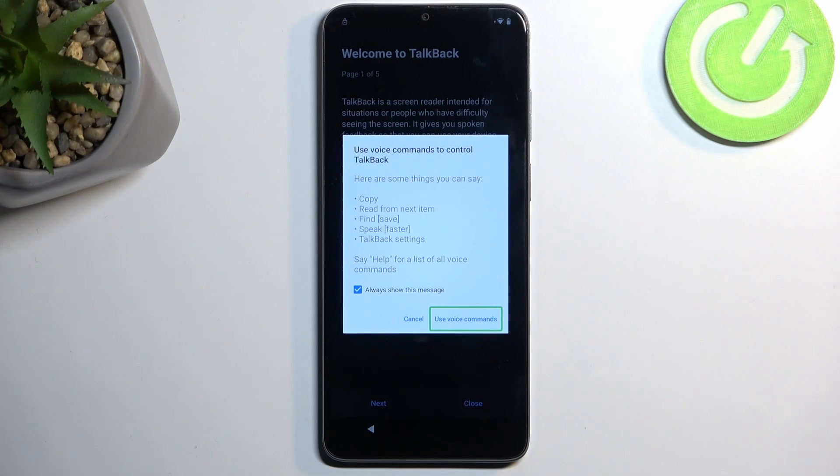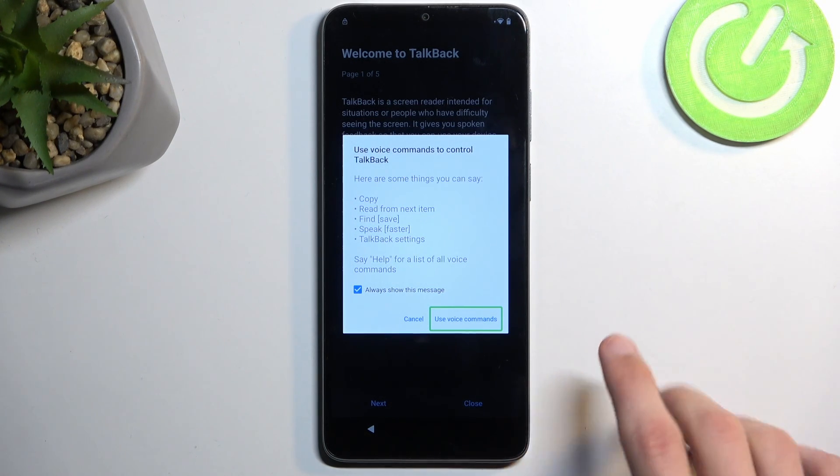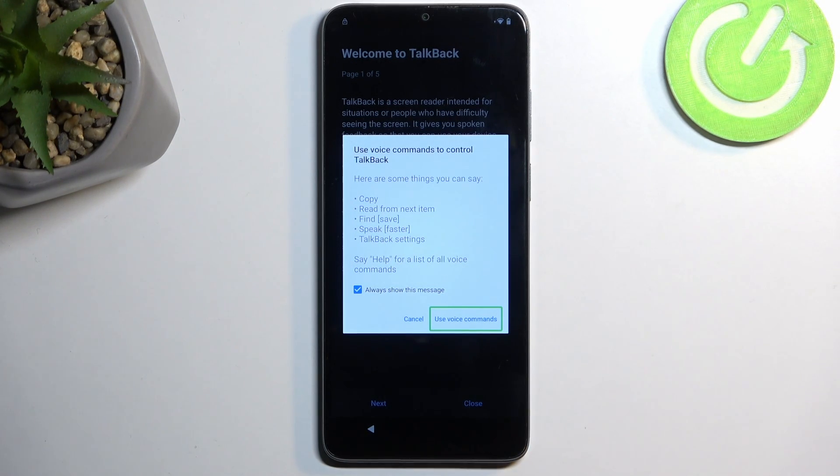There will be intervals in which it just tries to recognize the first command. You will hear a beep once you double tap on it that it's listening to you, then once you give a voice command you'll hear another beep that it recognized the command, and then another one that Google is now listening to you. I'm not exactly sure if we're going to hear all of them on the microphone because I did turn down the volume, but you can also visually see it, so I'm going to point it out with a finger each time there is some kind of indication.